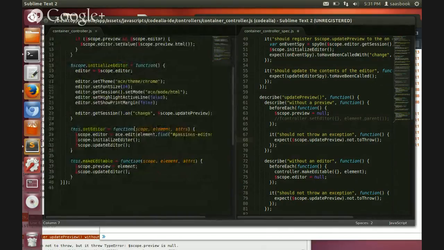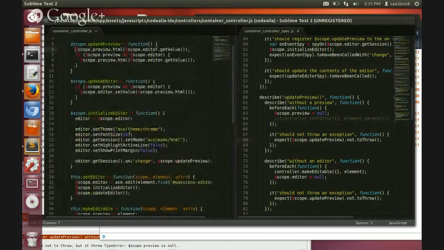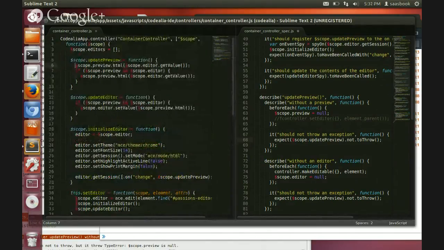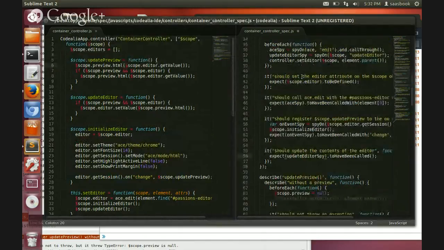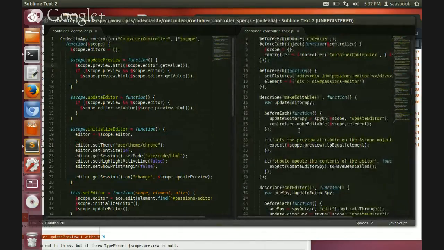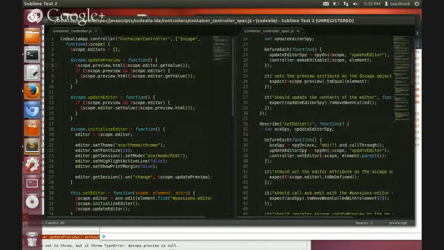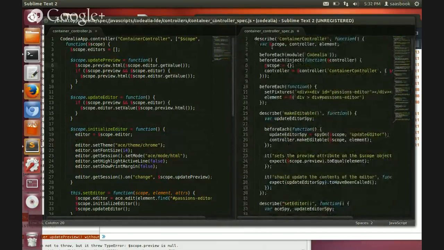Yeah. So, like the before each that happens above it, and then way above it, there are multiple before eaches. There's this local one, but there's also a before each way at the top, which you probably don't have to think too much about.